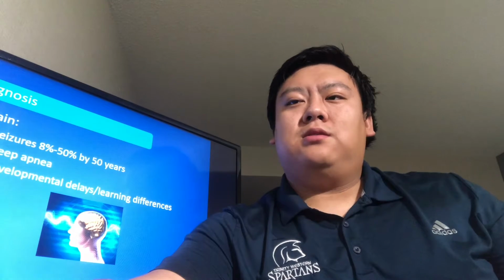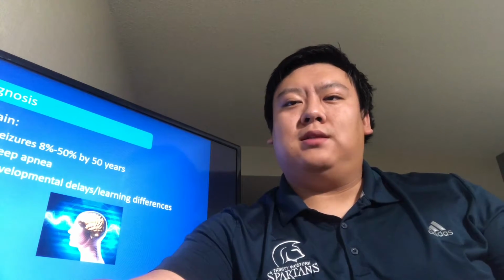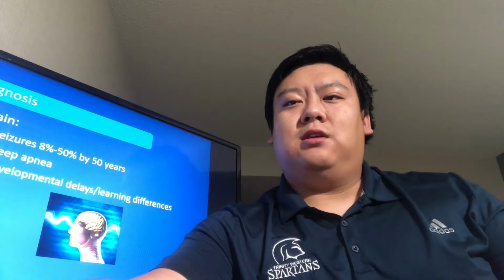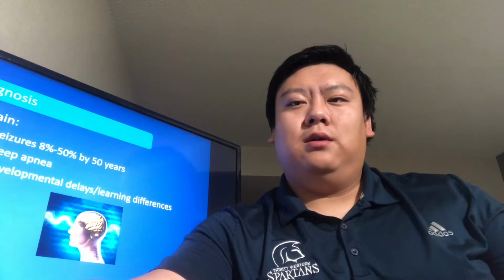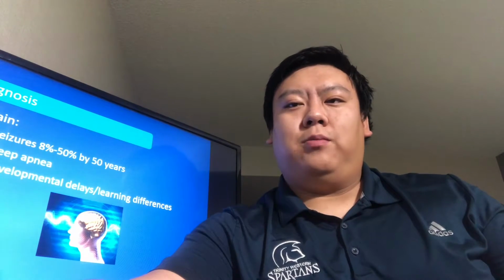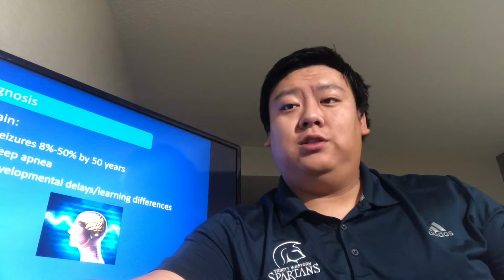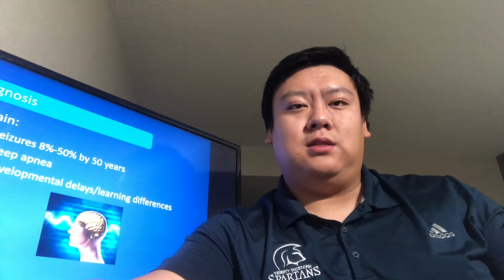As people with Down syndrome age, they face an increased chance of developing the brain disease called Alzheimer's, sometimes also referred to as dementia. Most people have a 6 in 100 risk of developing Alzheimer's, but people with Down syndrome have a 1 in 4 chance of getting this disease.